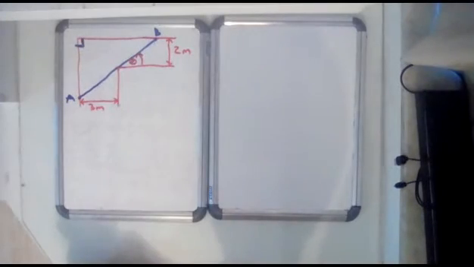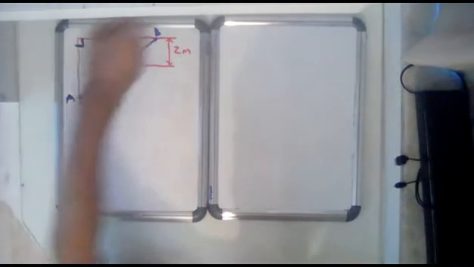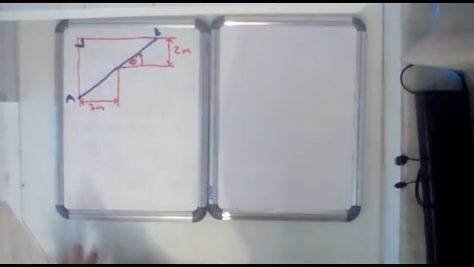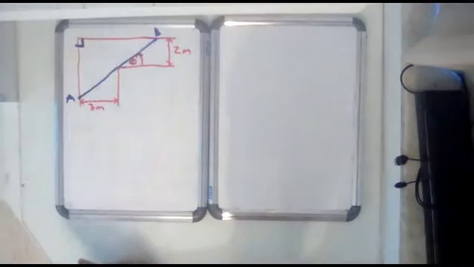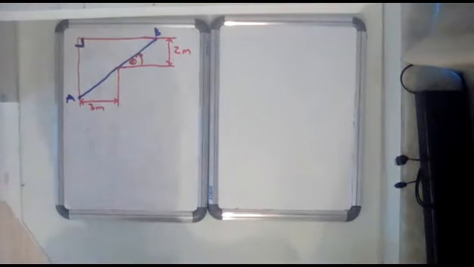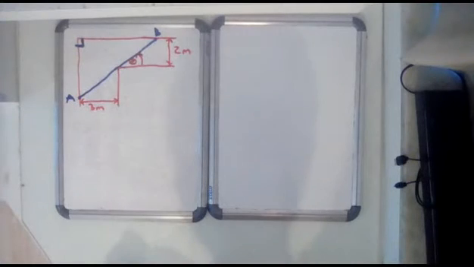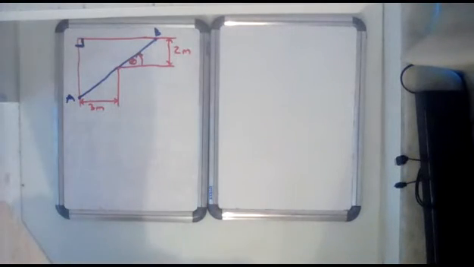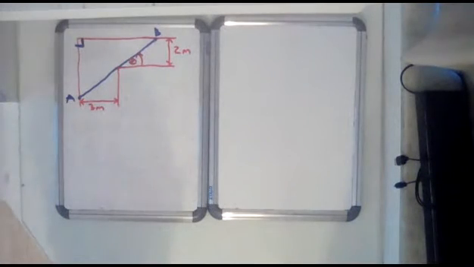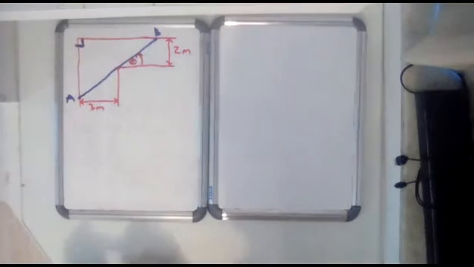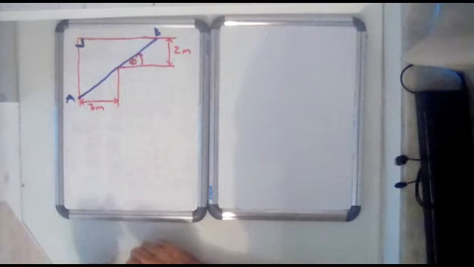So it says show that the length AB, so the length of the whole tube, is like a maximum, like a diagonal between corridors. Show that the length AB is given by L equals 3 over cos theta plus 2 over sine theta. So basically we need to find an expression for AB. So you can see this, we're aiming at 3 over cos theta plus 2 over sine theta.